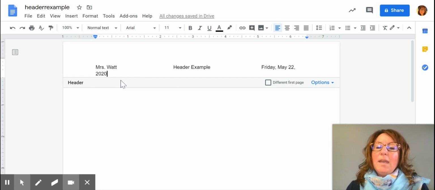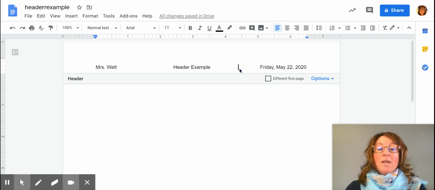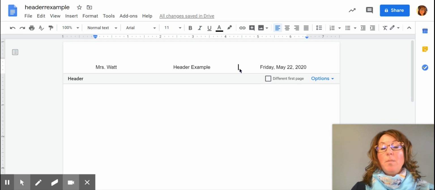If we don't have the date, and if that happens, all I do is click back in here and backspace so that I have all of my name, my title, and my date going from left to right at the top. Now, every page that you create in your document will have this at the top.